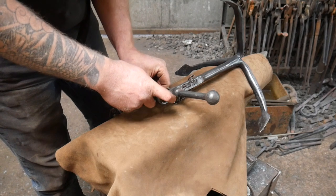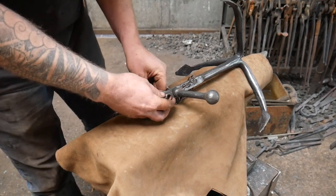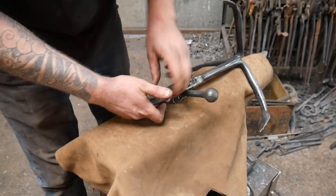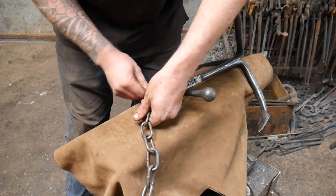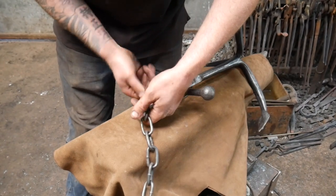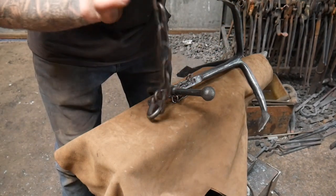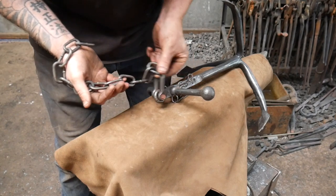Now, I've made a deal with the owner of this anchor. I said to them, if I can keep the anchor for a week or two and see if we can get 1,000 likes on the video, I would make him a new shackle and chain. So if you want to get my man a new shackle and chain and you want to see a video of me doing that, leave a like, and I will attempt to, in the not so distant future, produce a piece of chain just like this one with a lovely little shackle on the end.